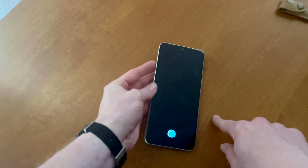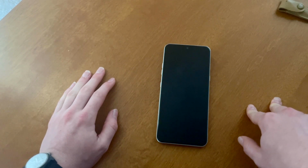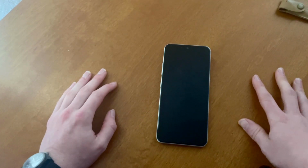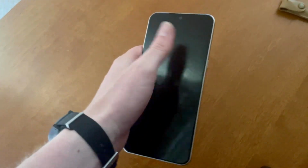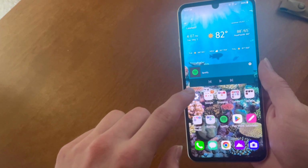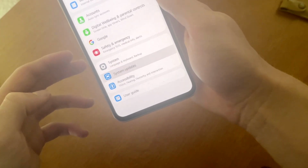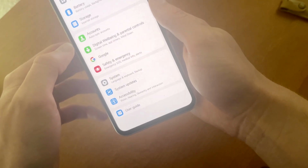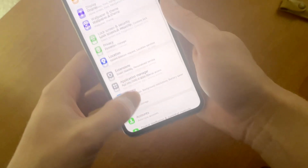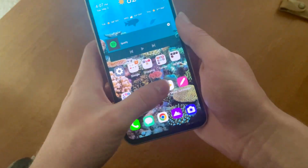One more big thing. I'm gonna have to descore it, but as far as what I was saying, I just forgot. Okay, it'll come back to me eventually. But all right, so I'll just get on to one of the niggles I do have, or the complaint. That is the software. It's not the LG skin. I don't really have a problem with the LG skin, believe it or not. System updates. No, I gotta figure out how to get in here. Hold on a sec. Okay, you know what? I'll just talk about it since I know what it is.